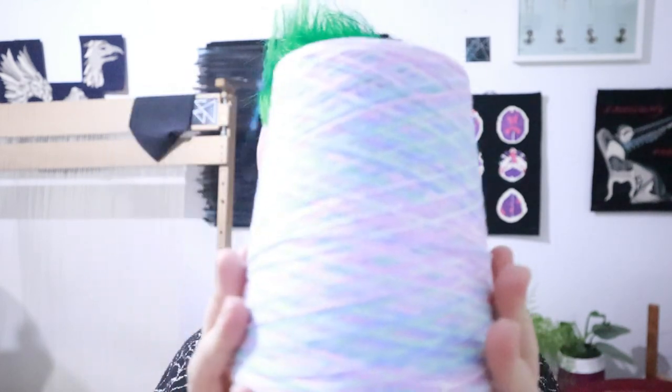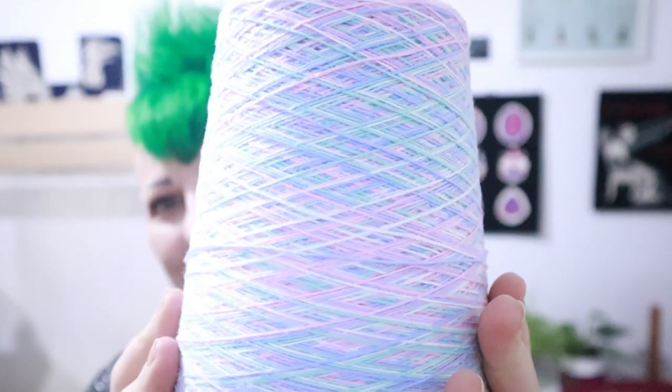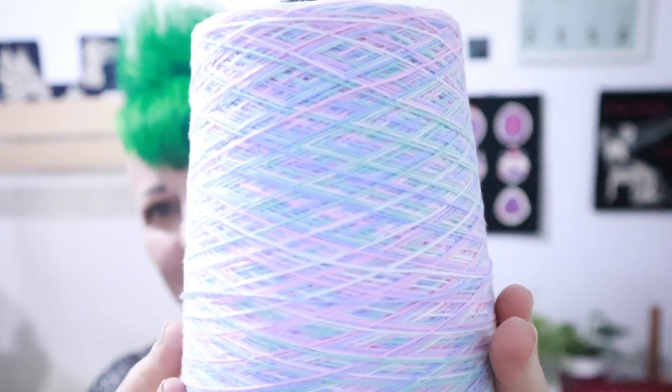Plus, I got some more cotton. I was going to say fairy bread cotton, but that's just what I call them. It's Maurice Brassard variegated cotton. Now, you saw the other ones. Yep. Can you see that?